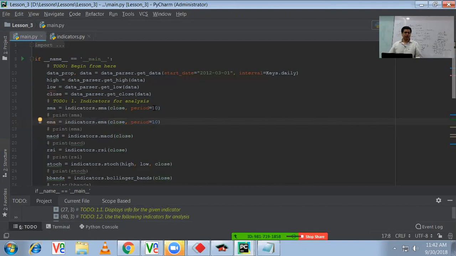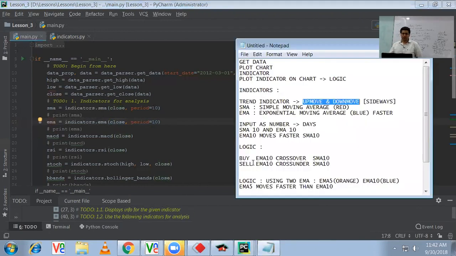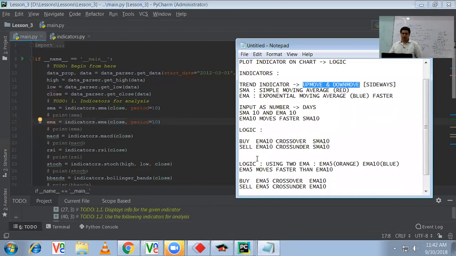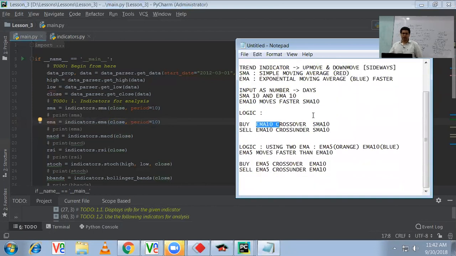So normally this indicator makes use of the close price and the period as the input, right? And here we have mentioned it as 10. You can change it as well. So for example, if I want to now use 2 EMA, what will I do? We did another strategy where we said, okay, I want EMA. So this is EMA 10 and SMA 10. What we see over here is SMA 10 and this is EMA 10.